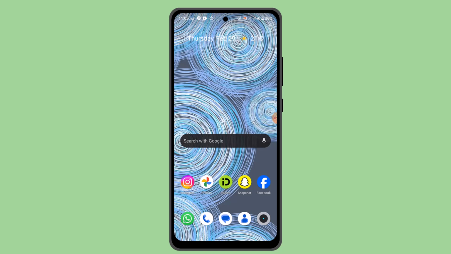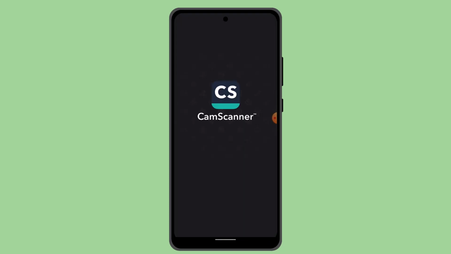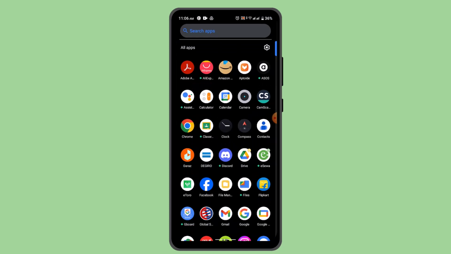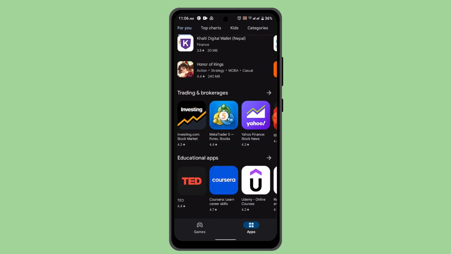So first thing, you have to make sure that your Google account is linked. That means you have to make sure that you have already connected the Google account of this device from where you actually want to delete the apps. So after you've linked your Google account, then make sure that you're linked with the same Google account on the Play Store as well. So go to the Play Store and right on this page, this is how it's gonna look like.